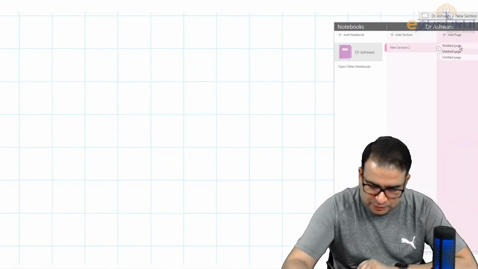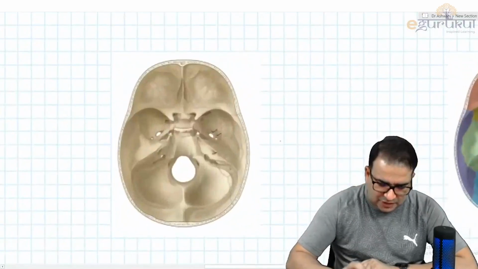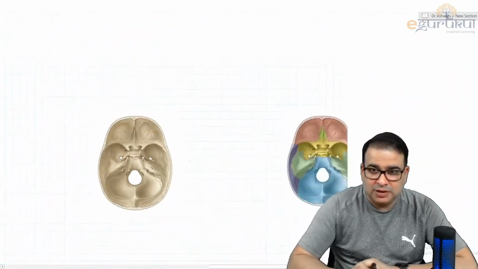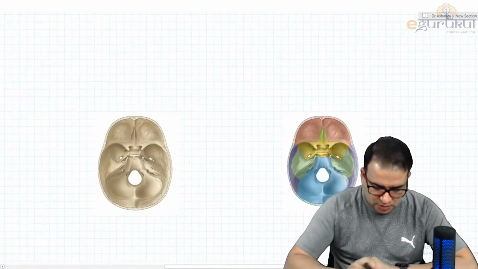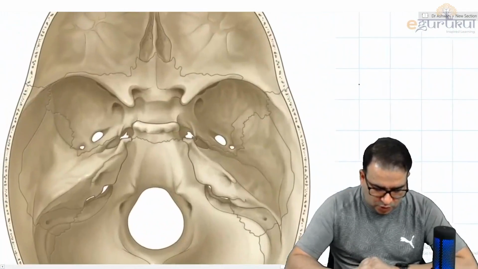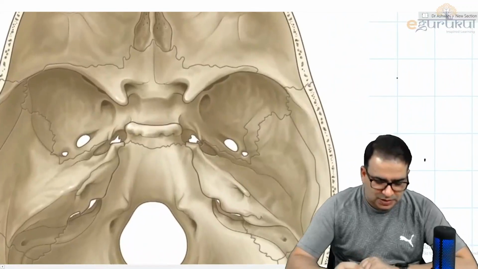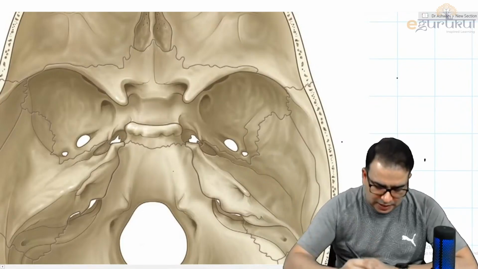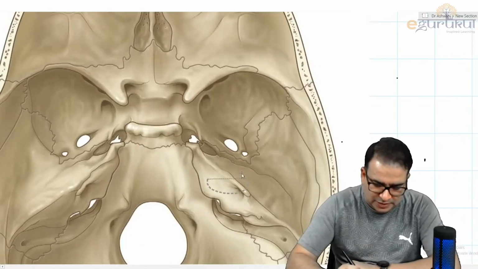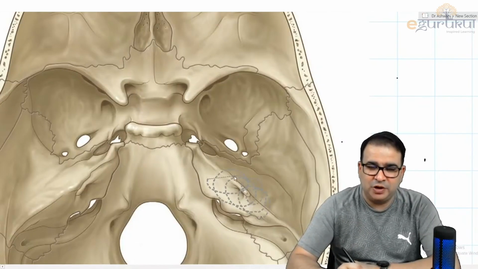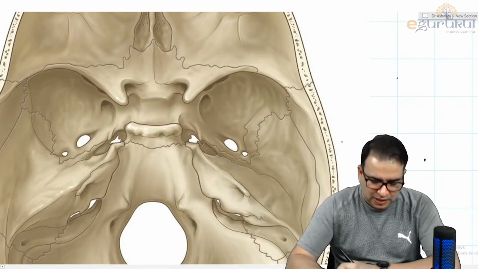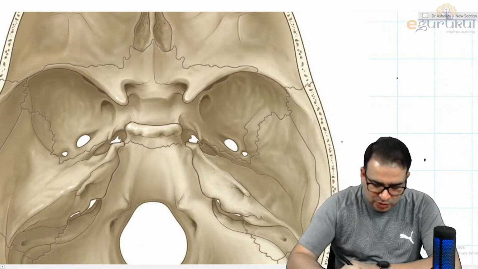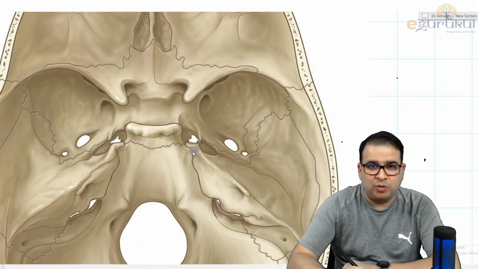Again, I have to show you something before we start. Beta, in the cranial cavity, I really expect you might have watched this video today. Those who have not, please go and watch this video. Look, if you go to this cranial cavity, this here is the anterior, middle, and posterior cranial fossa you're looking at. In the posterior cranial fossa, guys, this bone here is the petrous part of the temporal bone. I've discussed this in the video also. Petrous means stony part. It's like a stone. This is the petrous part of the temporal bone, and this is the apex of the petrous part of the temporal bone.